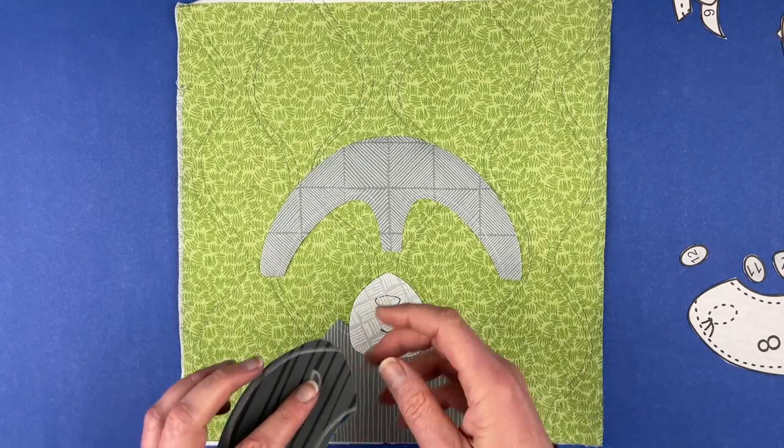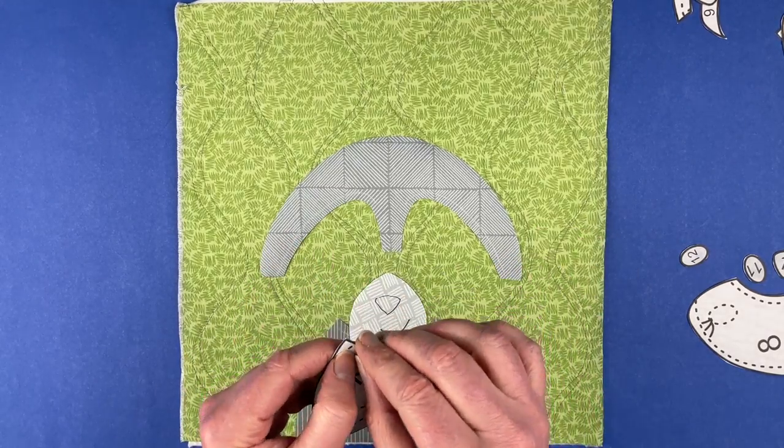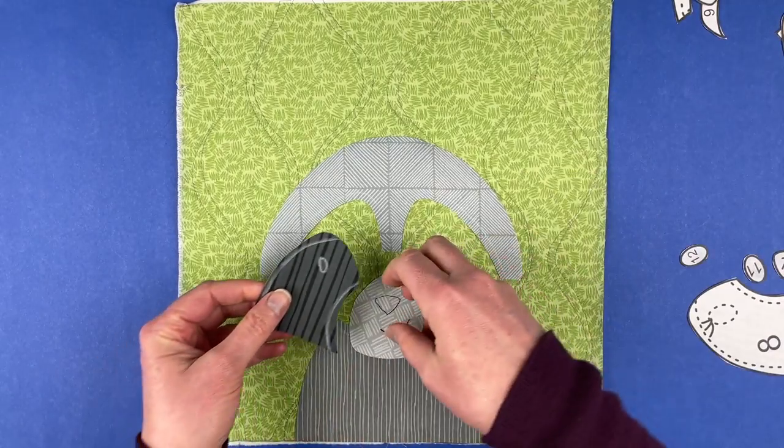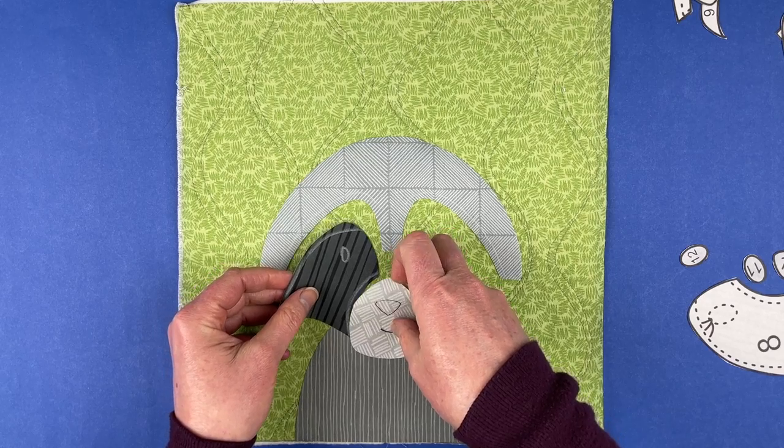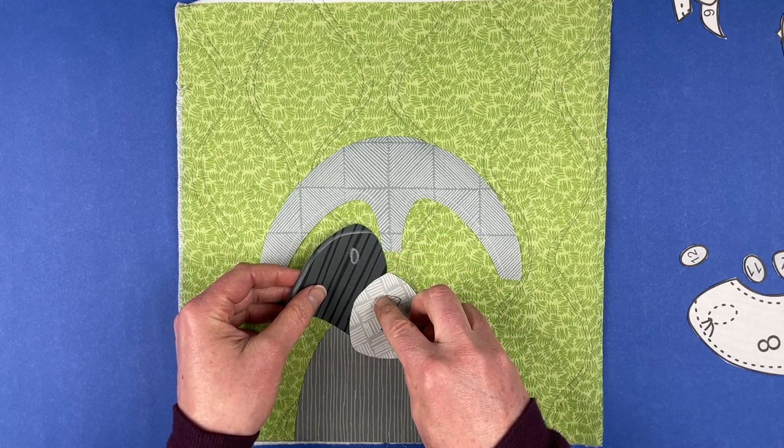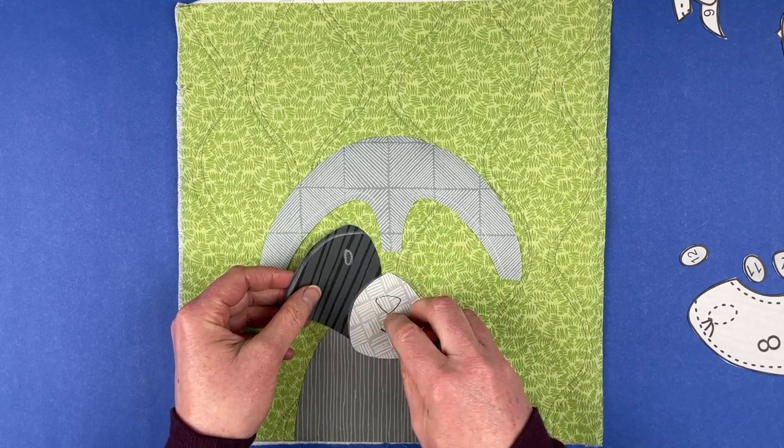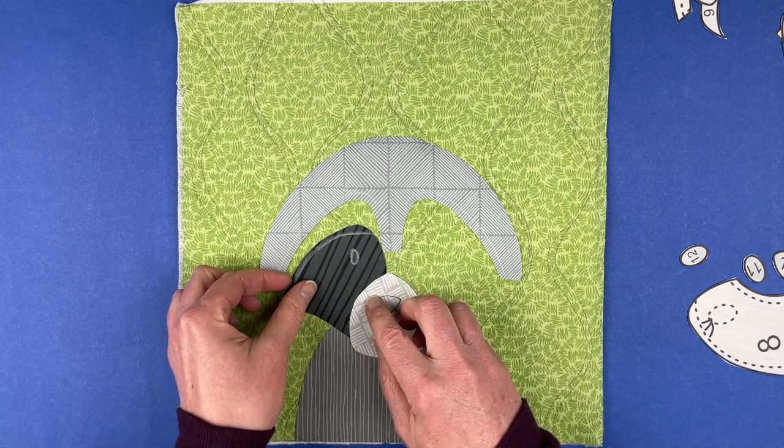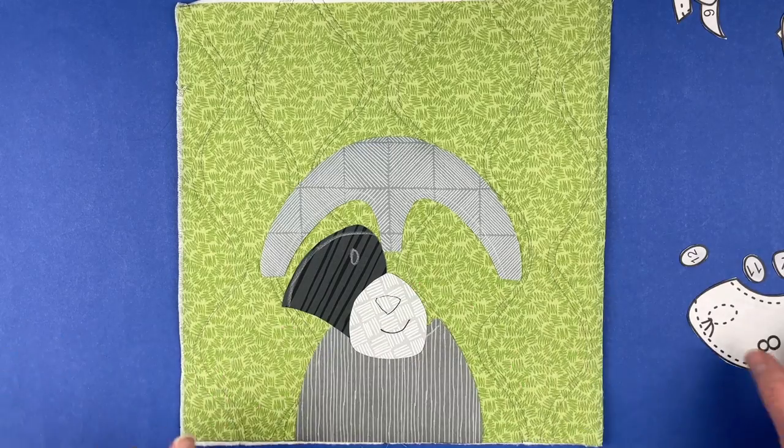So now let's put in some of these eye patchy pieces. Same thing. We want to cover up. We're going to tuck that behind the muzzle until this chalk line is covered and we want to cover up the line that was on the body there. So that's giving us good coverage there.